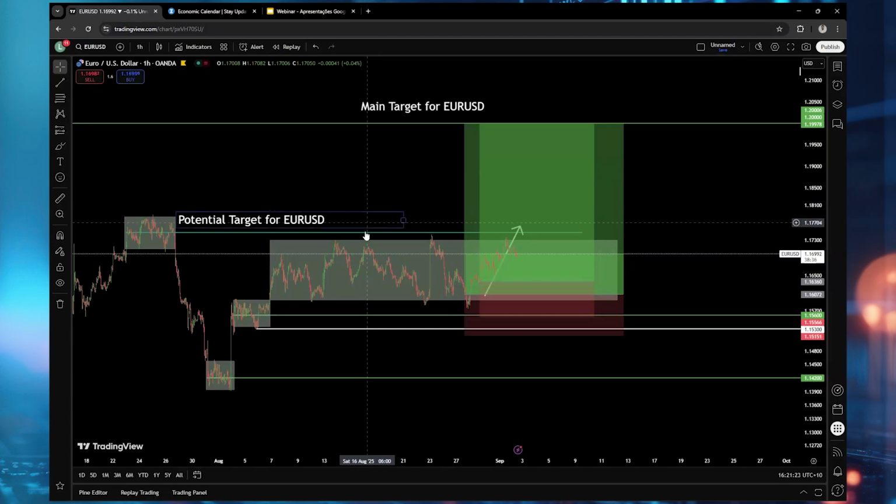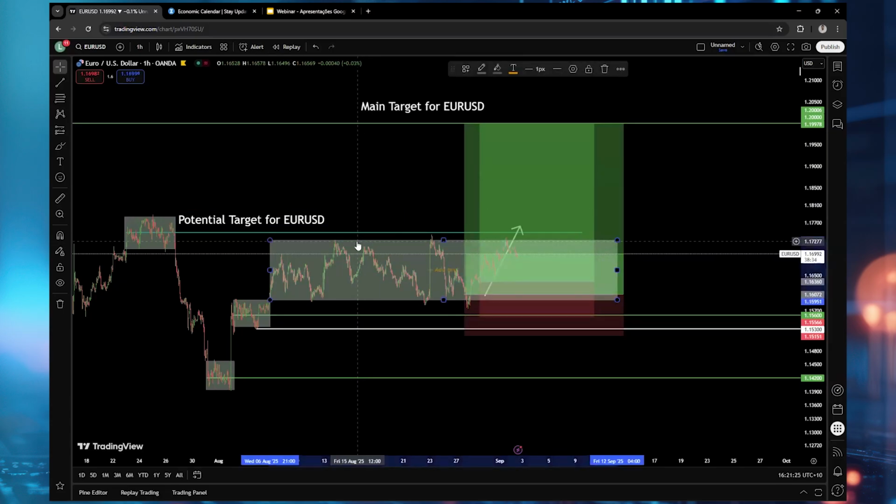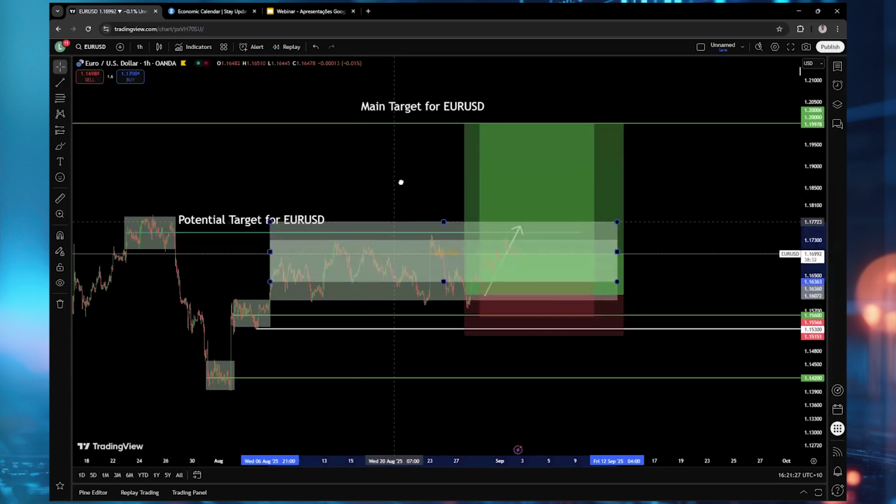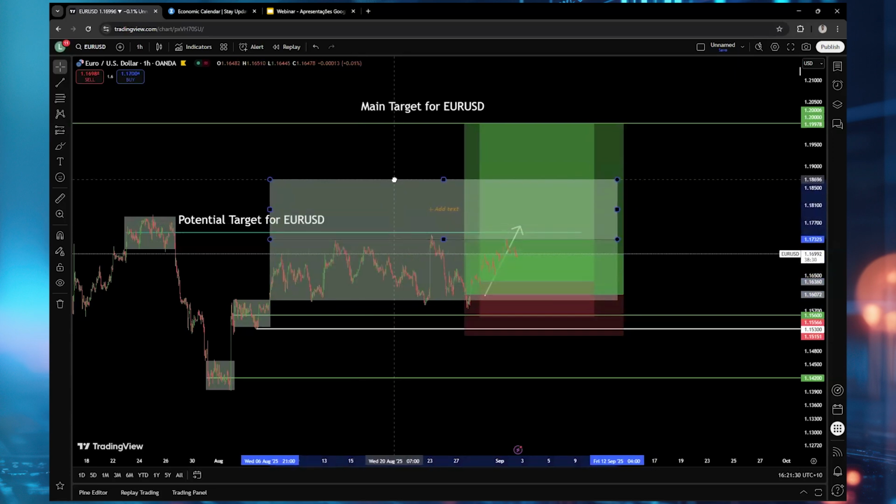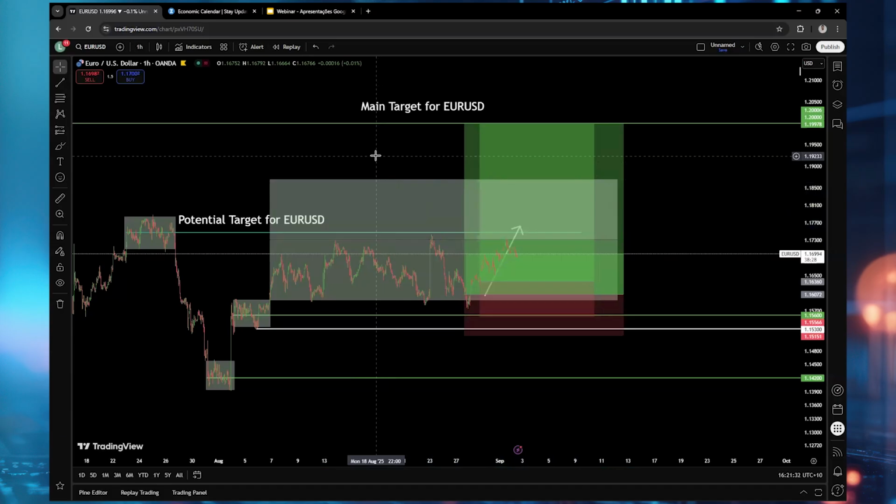I'm bullish on the euro, so I expect EURUSD to break above. Usually if it gets out of a consolidation, it goes to the same size consolidation upwards. So based on that, we can just copy and paste the consolidation box.